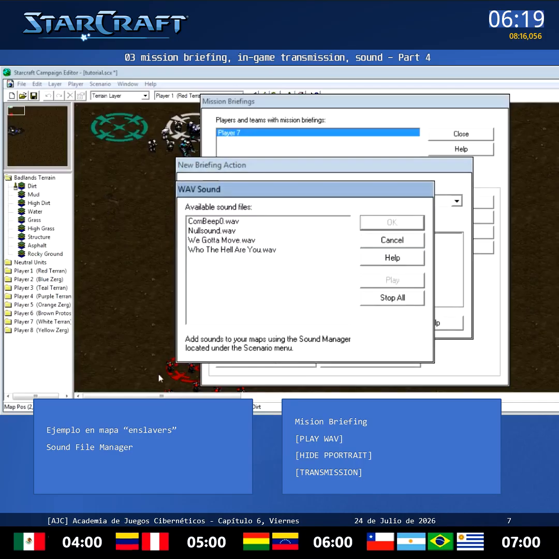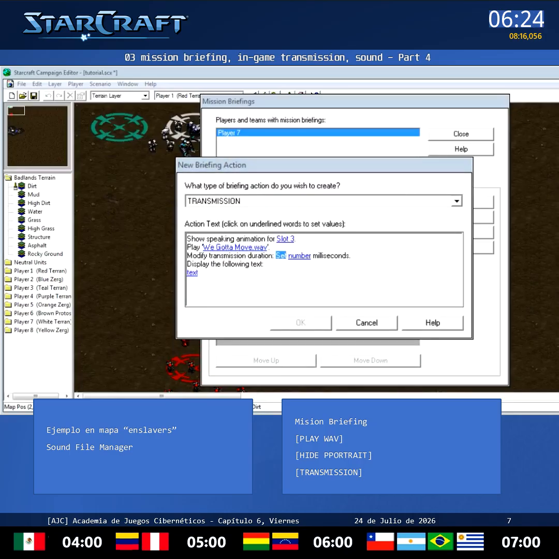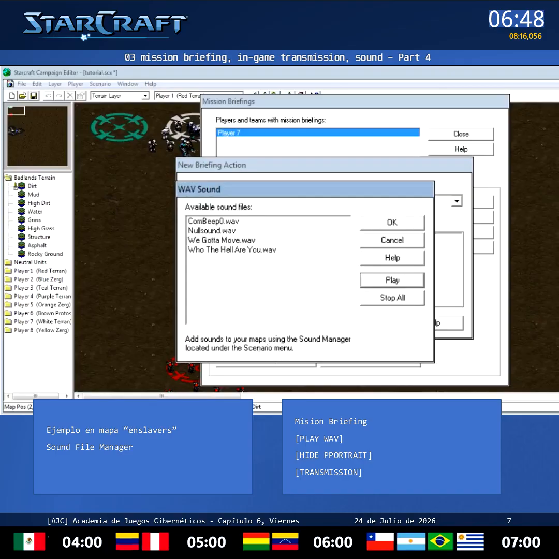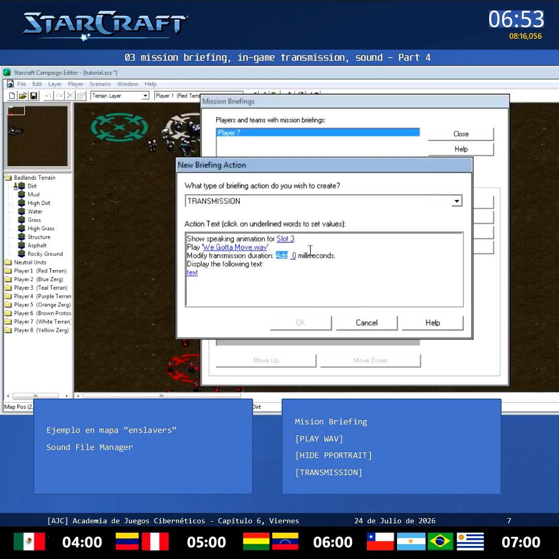And then we can click the WAV file, "We gotta move." And then set that. So here's the thing. There's 3 things here: set, add, subtract. When you're doing a custom, fully voiced WAV sound, just set it to add. Click OK and add 0 milliseconds. What this does is, the "We gotta move" is like 2 seconds, so it's gonna play exactly 2 seconds here.